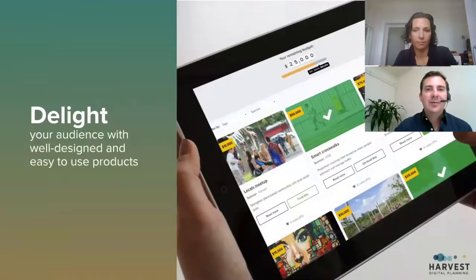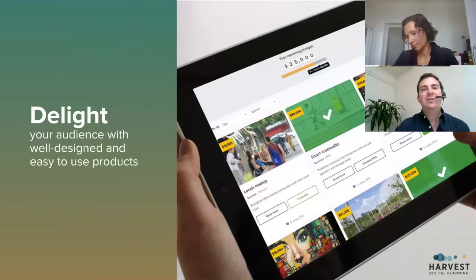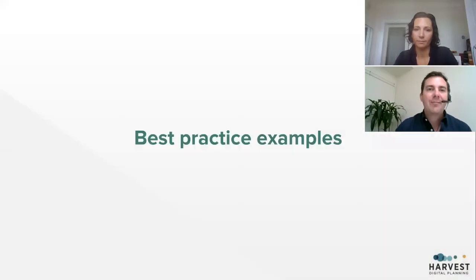And the final principle is this idea of delight. And for us, this is a really important one. The idea that things look really sharp and are really playful and invite you and inspire you to participate is a really important aspect of the work that we do. We believe if you go out with a boring government approach, people will immediately disengage and you're back to the usual suspects. But if you make it fun and on brand and delightful to interact with, you'll get a much better outcome that way. So those are our principles.